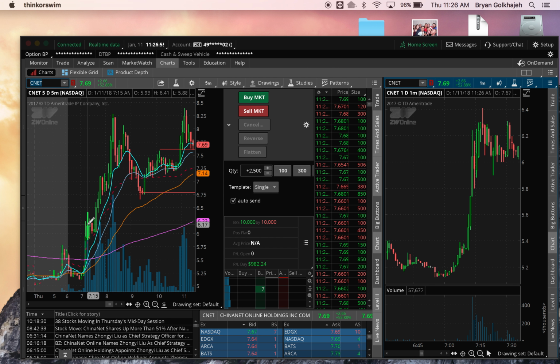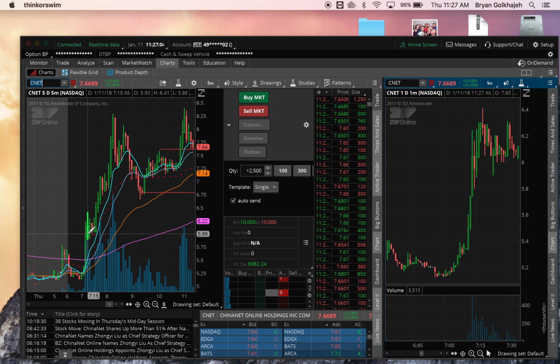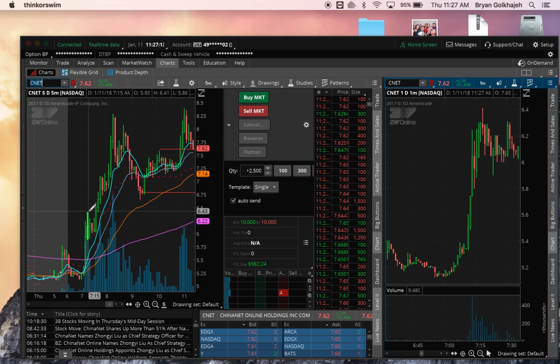You can't see it on the 1 minute, but here on the 5 minute, it pulled back to about right here, and the momentum. There's still heavy volume coming in, and I could see on the time and sales there was still a lot of buys coming in. The level twos were looking good, not a lot of sellers. So I jumped in real quick, made a quick profit of, I think I had $380 or something like that. Basically, almost breaking even. I think actually it was more.